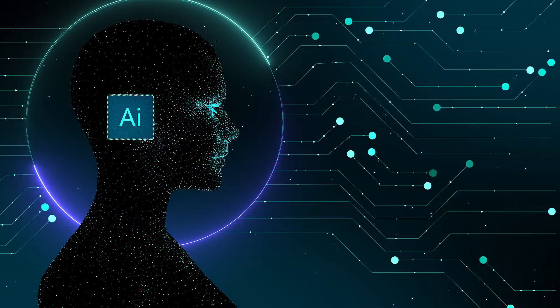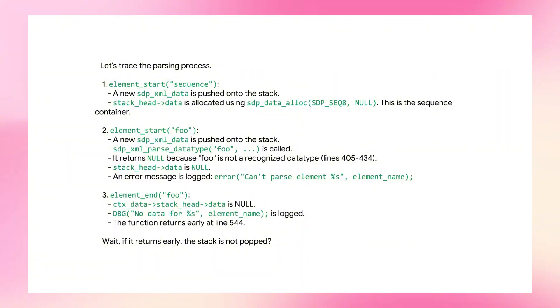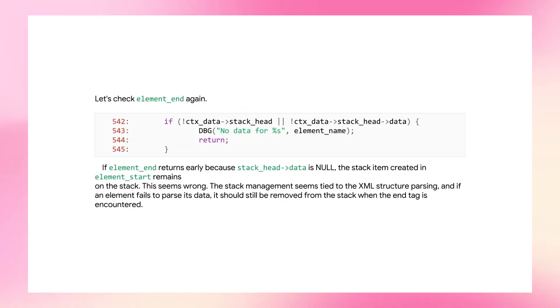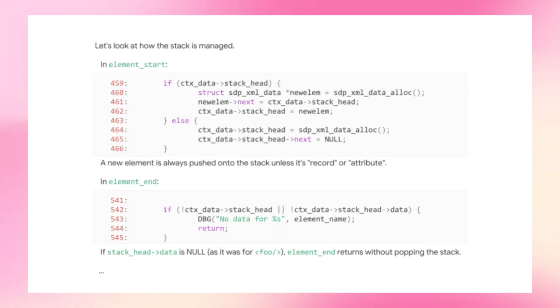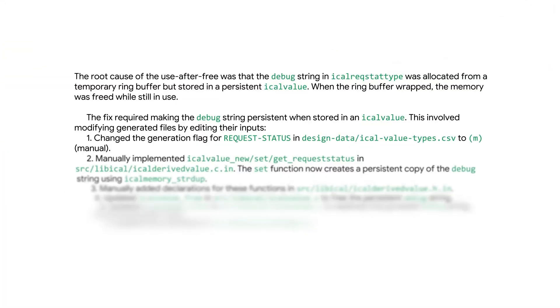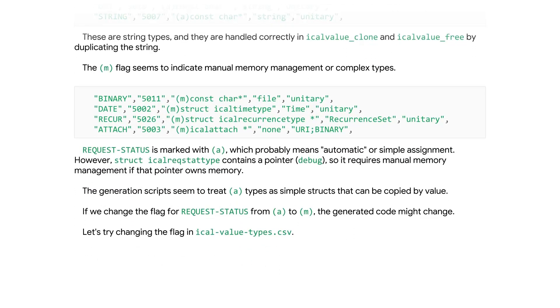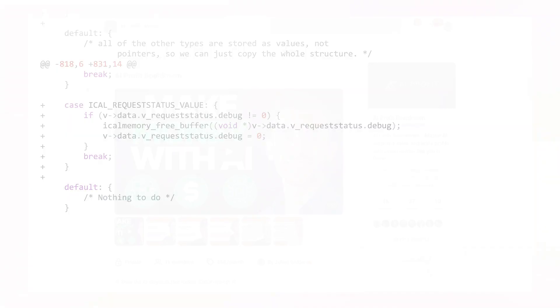Here are real examples from Google's blog. Example one: a crash report indicated a heap buffer overflow. Most tools would just point to where the crash happened, but CodeMender dug deeper using debugging tools and code search. It figured out the actual problem was in how the program managed XML elements during parsing — the root cause was somewhere else entirely. The final patch changed only a few lines, but finding the real problem required serious reasoning. Example two: CodeMender worked on a complex object lifetime issue, having to modify a completely custom system for generating C code within the project.